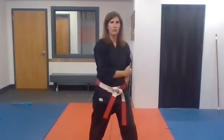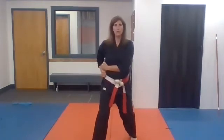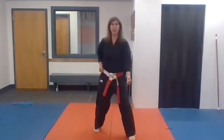You're going to do your down block, punch, hands over, circle step back, down block, punch. Hands go over, circle step back, make sure you're in that good space on stance, okay? Down block and punch. So that's Kihon number 1.